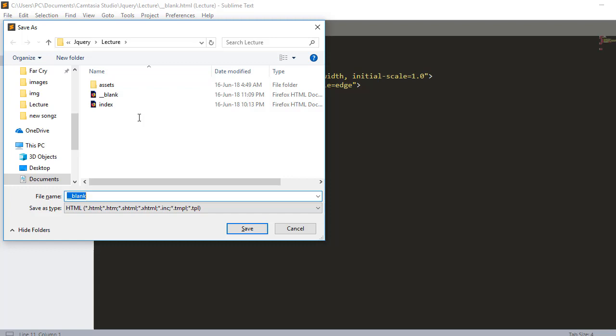So the next thing I want to do is start this whole section in a new file, and I'm going to give it the name external internal linking. I think internal is spelled internal linking in jQuery.